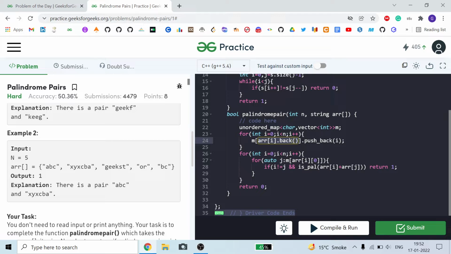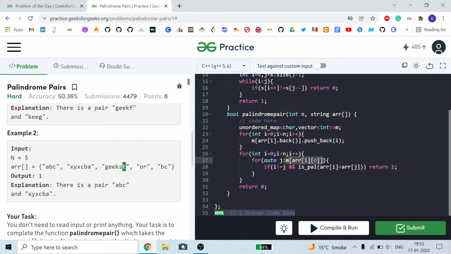So now we run a loop from i equal to 0 to i less than n, and for each occurrence j of the first character of ARRI, that is, for this ith string, the occurrences of its first character as the last character of all other strings in my given array.